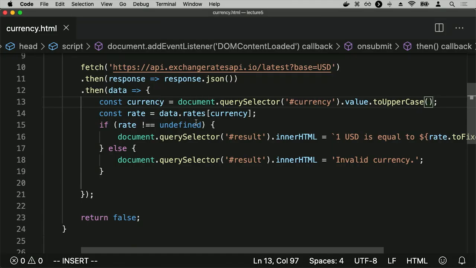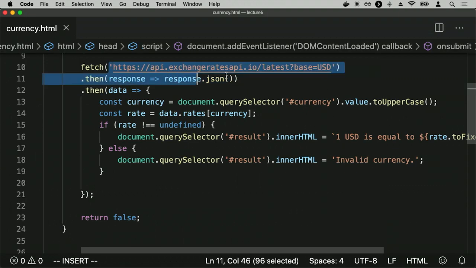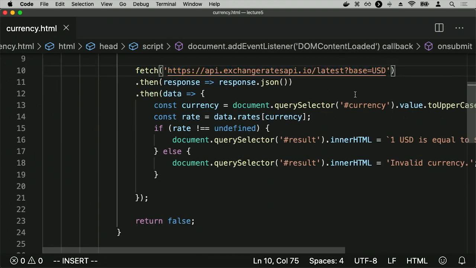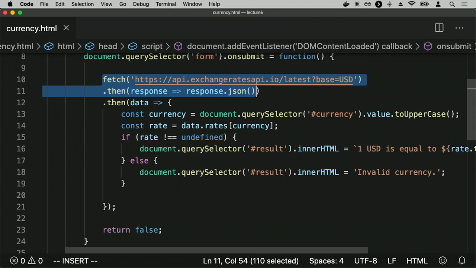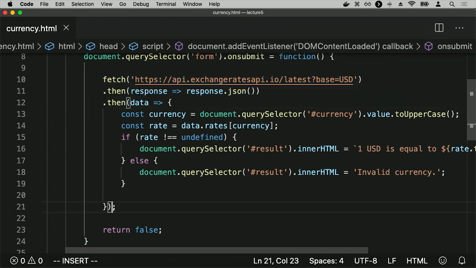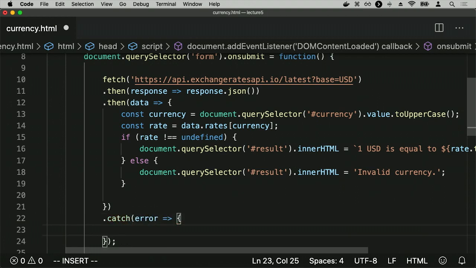The other thing that we won't noticeably see a difference with here is that right now I'm assuming that all of this is going to go successfully, that we're going to successfully be able to make a web request, and successfully convert the response back to JSON. But you never know. An API could go down, or the API could change and do something unexpected. And so anytime you're dealing with these types of promises where you fetch something and say then do this, then do that, it can often be a good idea to add one last case, which is a catch case that basically says, what should you do if something goes wrong?